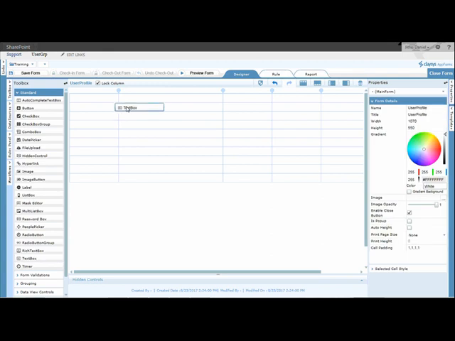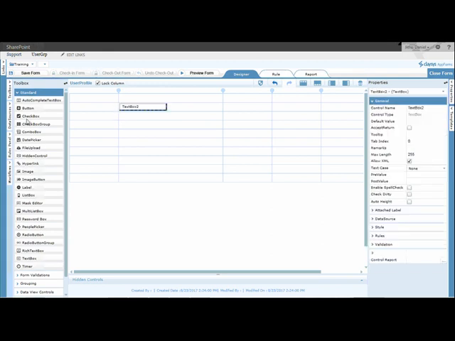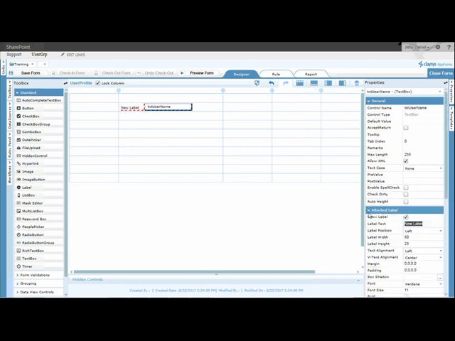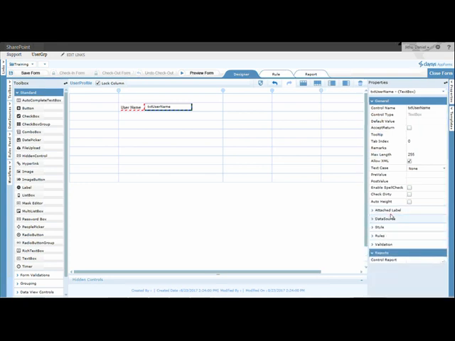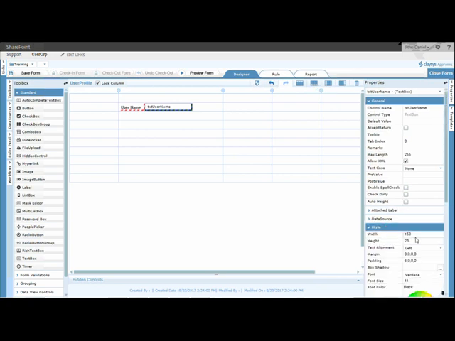Now let's look at the second scenario where you have to read the manager's name of a specific user. So firstly, I have placed a text box control here, and I'm just giving it the name txt username. So whatever username that you type into this text box, that will be used to read the manager name. I mean, the manager of that particular user will be populated in another people picker control.